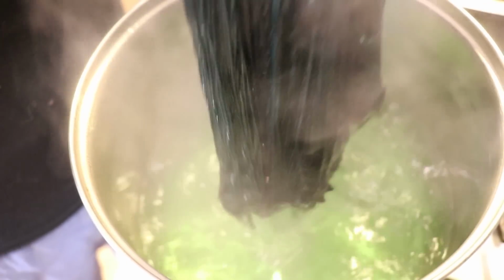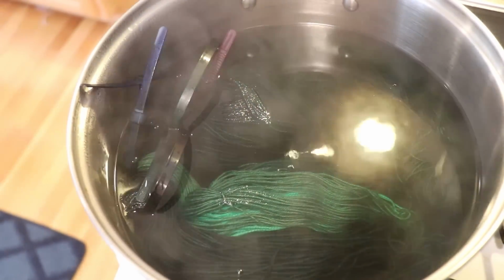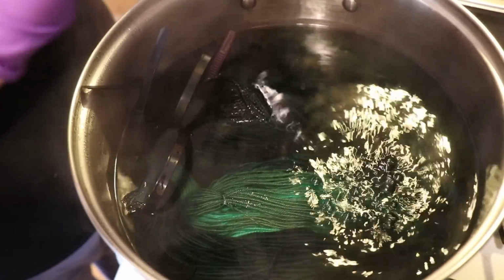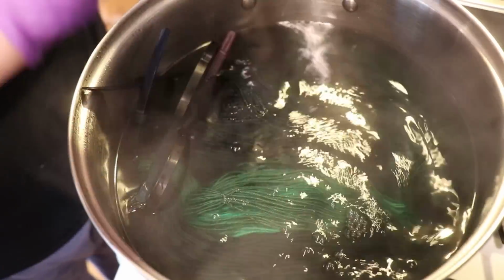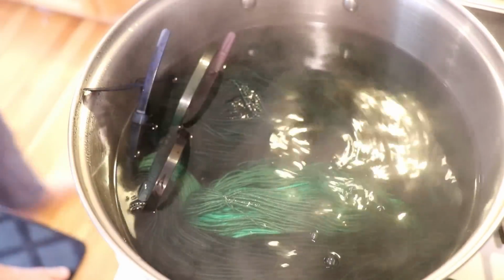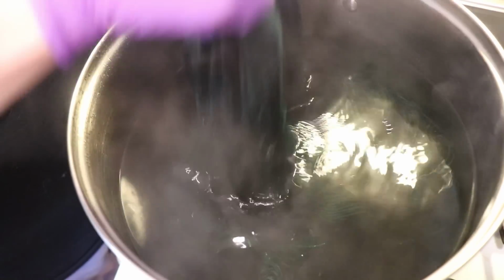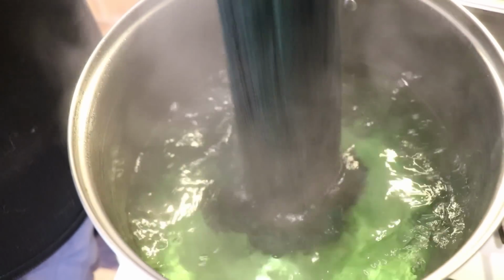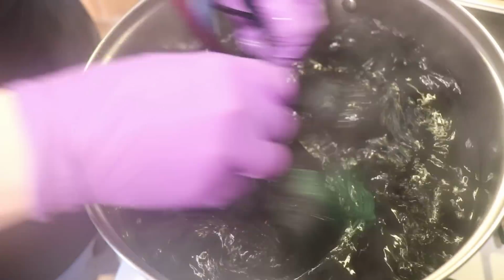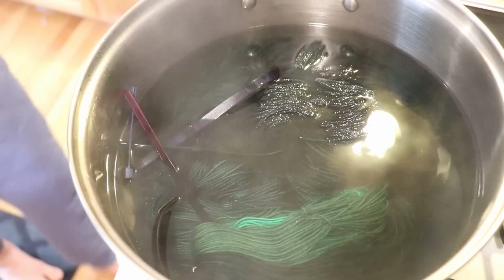It's been 15 minutes and there's still a reasonable amount of green in here. So I'm gonna add more acid, even though that means that I'll probably reset the pot for the next color. 2, 3, 4. So now we're up to 3 tablespoons of vinegar per 8 cups of water. And we may end up doing this one more time depending on if this green stays or not, but I figured it was worth adding some more acid.